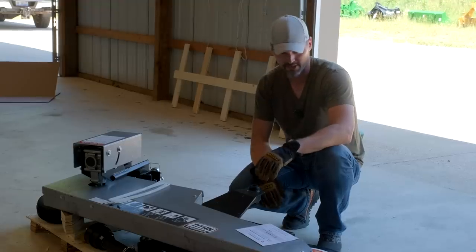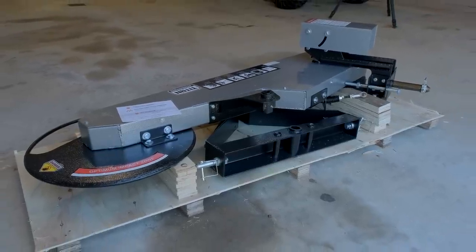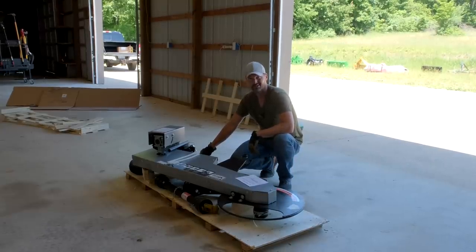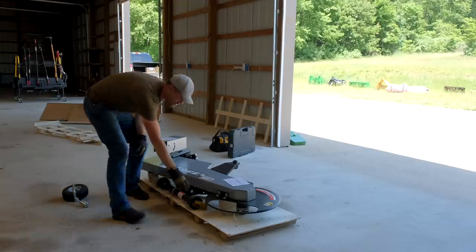I don't know how we're gonna set this up to put it together. Maybe we'll try to leave it blocked up. It came blocked up on these chunks of wood here. So we might just go with that and see if we can make it happen. Let's get to work. Loose parts here.